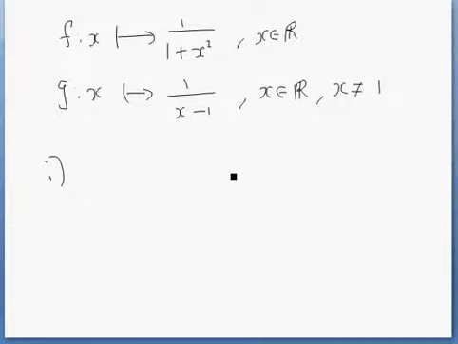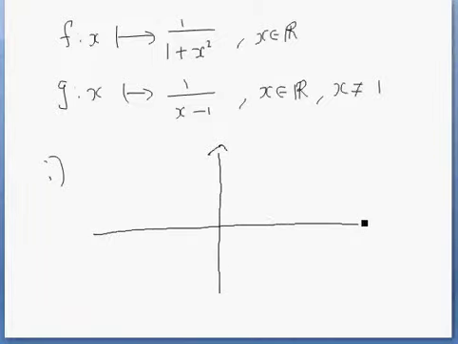Okay, let us take a look at topical practice 3, whereby we are given two functions, f and g, with their equations and their domain. So part 1 asks us to sketch the graph of f and state its range. You may want to use GC to help you determine the shape of the graph for f. In general, it should look something like this, whereby the maximum point is also at the y-intercept, coordinate (0, 1).